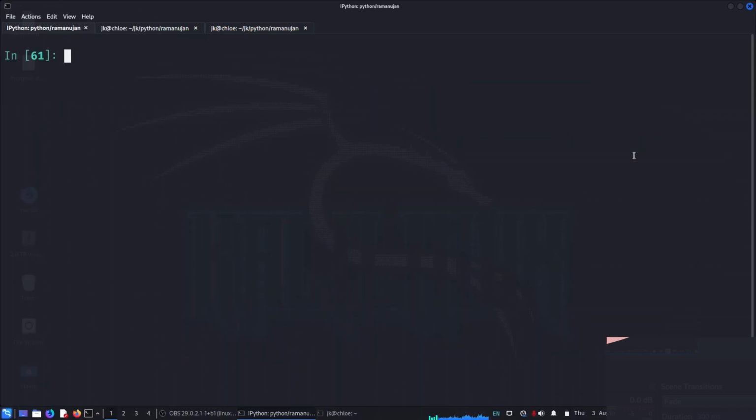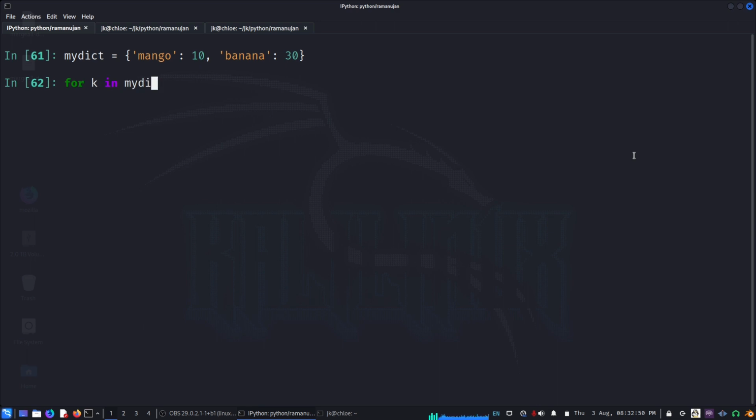Hello everyone. Let us look at some of the techniques we can use while we code a loop in Python. For example, if I have a dictionary, my_dict, with mango, banana, the usual things, and I want to run through the dictionary, I can run with the key: for k in my_dict, print k. That will give me the key, mango, banana, on every iteration, and I can also index my dictionary with the k. So I get my mango 10, banana, and I can do whatever I want with those keys.